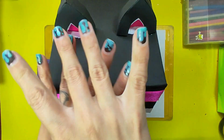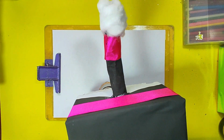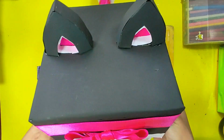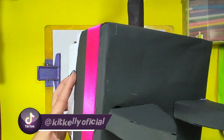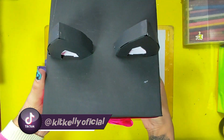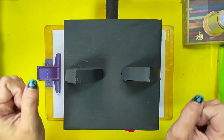And we finished our PKXD spooky box and look how cute it is! Everything is so beautiful, the tail, the ears, the bow, and I love making it. Use your creativity to make yours your own way. And now what is inside it? Let's find out how it works.